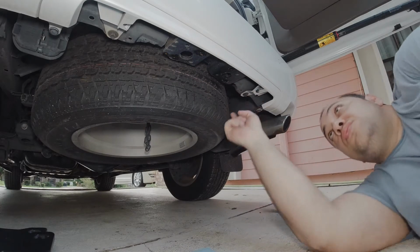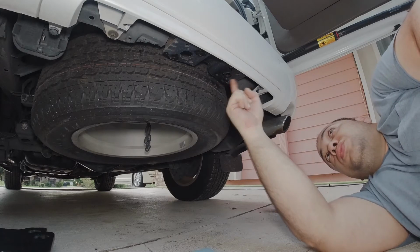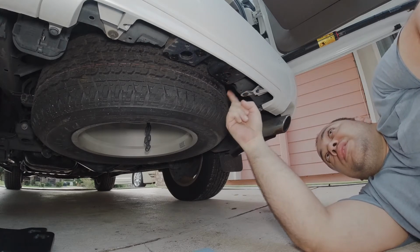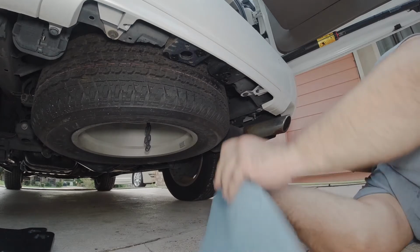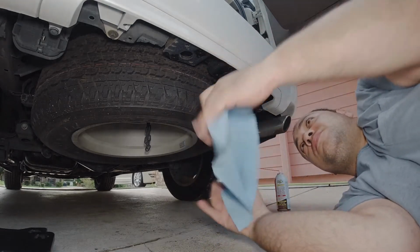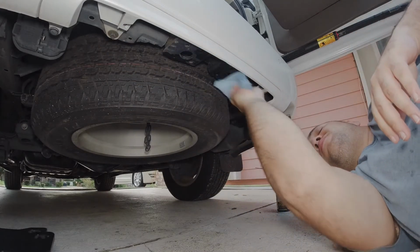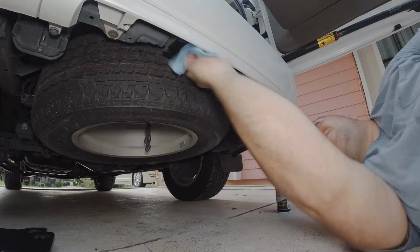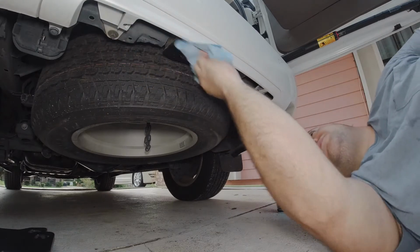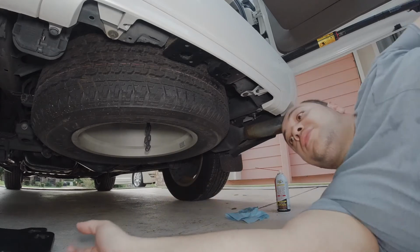You're gonna use the bigger holes, because there's small holes too, but you're gonna use the bigger holes and they're offset. Alright, I sprayed that down. Let's wipe this up so I don't get any drips. Alright, now let's see how this is gonna work out.